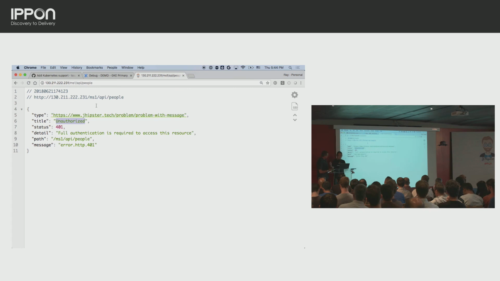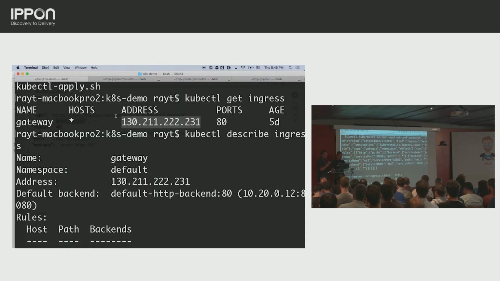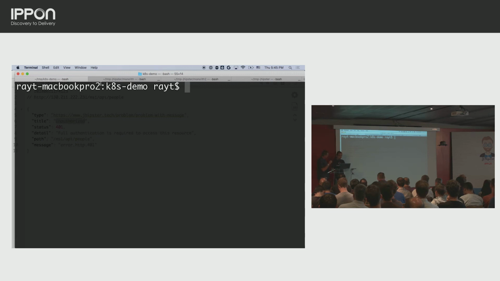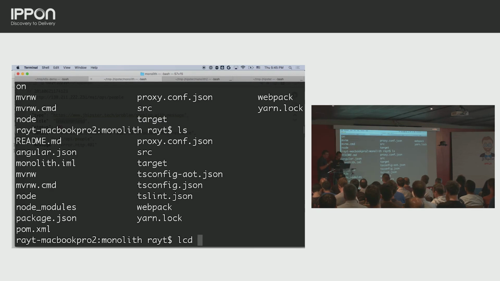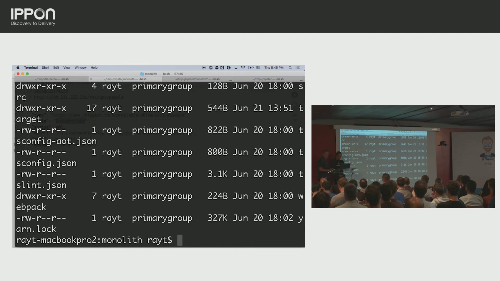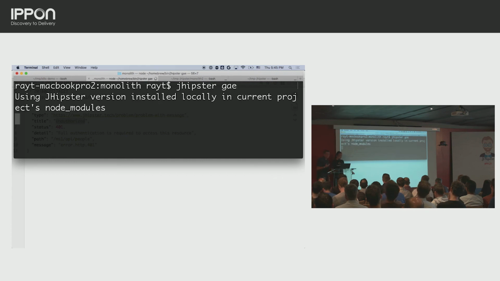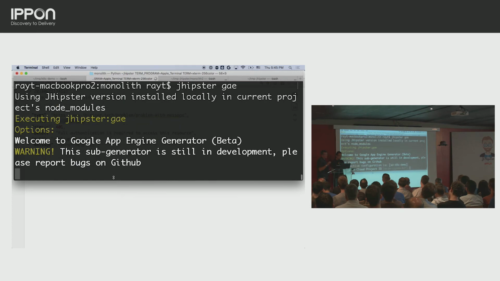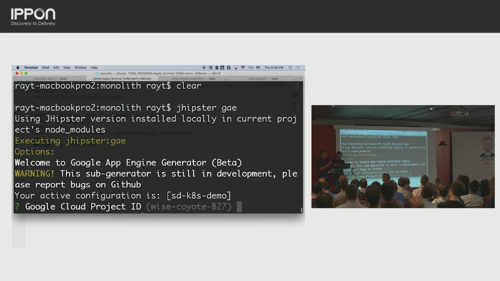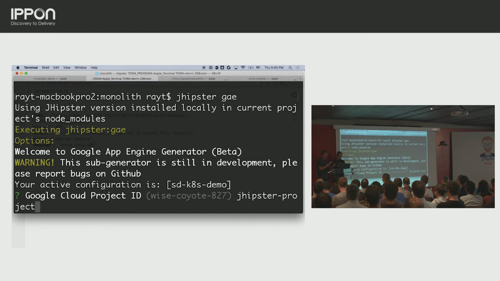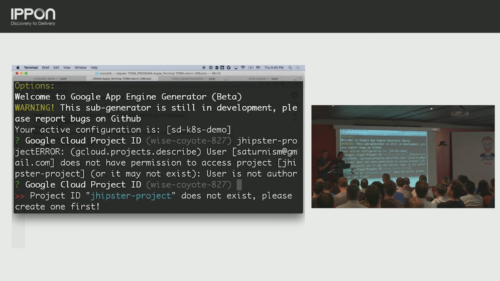So we're gonna demo it. So you create a JHipster application. So do you have one already? Yeah. Okay. So if you have one, then you can apply the GAE, I mean Google App Engine sub generator, that will add the extra configuration files you need to deploy to App Engine. So the generator is connected to the Cloud SDK, so you need to install the Google Cloud SDK, and the Cloud SDK gives us the APIs that validate all the entries that you can put in this generator. So for example, the default project ID for this Cloud SDK installation is whatever, Wise Coyote 827.